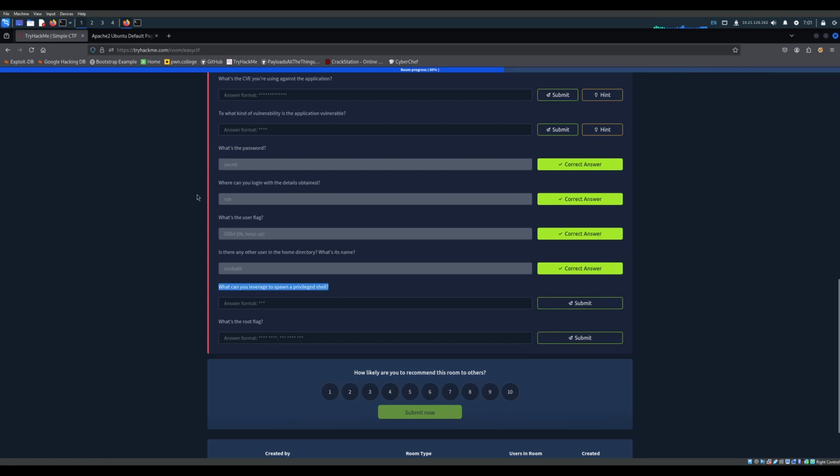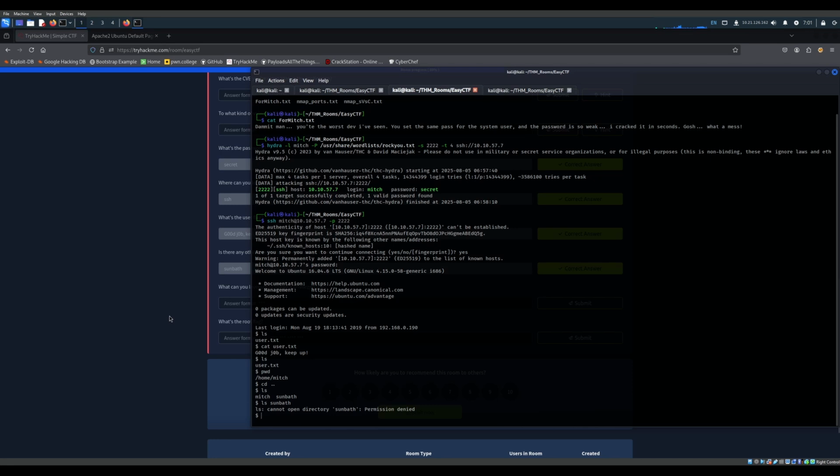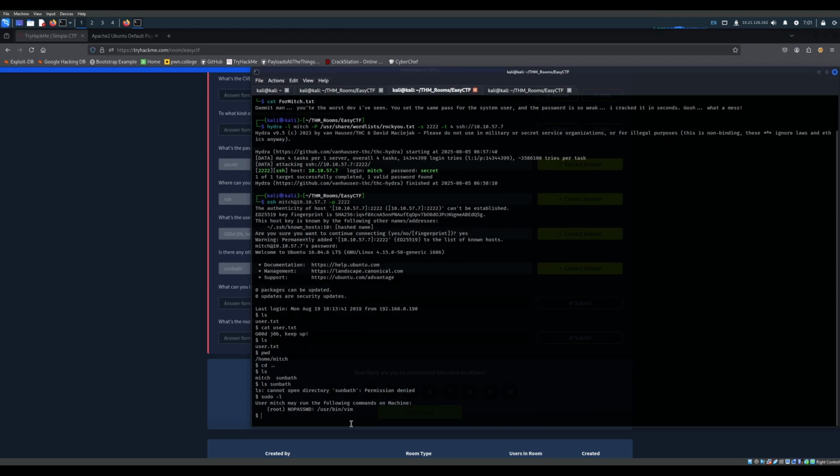escalate our privileges. For this, the first thing that I would do would be checking which commands the user Mitch can run as root. For this, we do sudo -l, and this shows us that this user can run the command vim as root.